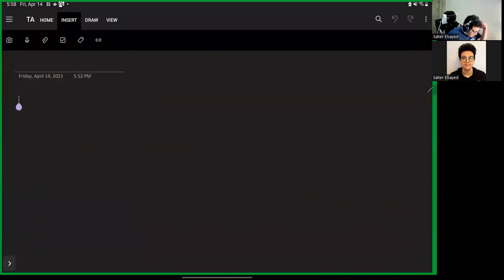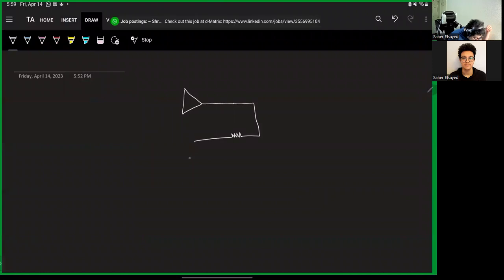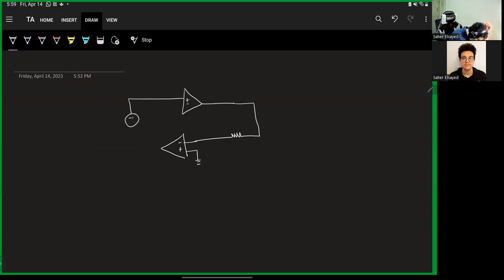I'm gonna start by going through a simple example first. If you have an op amp here, an ideal op amp, and you have some sort of a resistor here and another op amp here. This is the plus minus sign, and this is the minus plus sign. This is connected to ground. This is connected to the voltage source, plus minus the ground, and this is 1.98 volts. This one here is connected to, actually, let's save some space, so I'm gonna move this all the way here, plus minus ground.